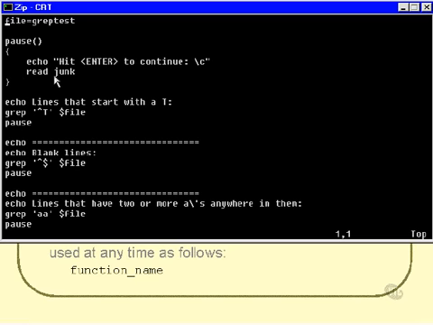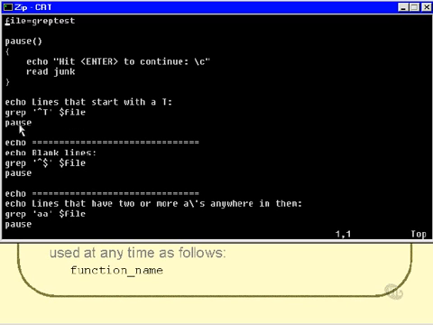Now please note that when I start this script and run it from scratch, those two lines of code do not immediately get executed. They only get executed when I call this function, and this function is called the first time down here. So the very first line of code that gets run is this one, file equals grep test, but you don't see any output because that's just a variable assignment. Then the next line of code that gets run is this echo down here, lines that start with a T, followed by that grep, followed by, and here's the important part, the pause.